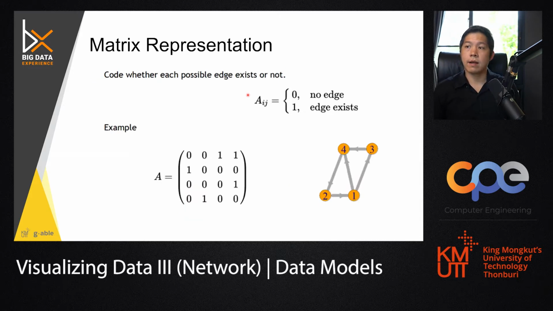These two graphs, or I would say any graph, can be represented as an adjacency matrix. An adjacency matrix is a matrix in which you represent relationships as elements 0 and 1. Right? 0 indicates there's no edge between the entities, and 1 indicates that there is an edge between the entities.